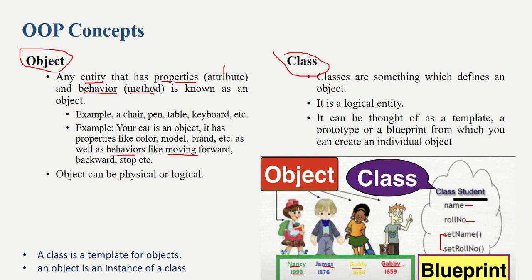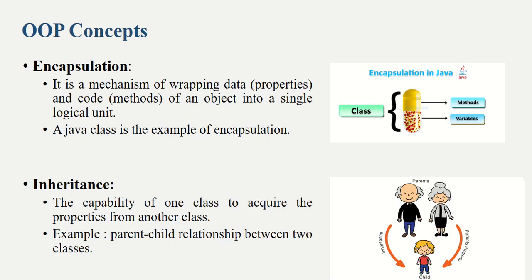All right, so basically the main idea between object and the class, because they are the main core in object-oriented programming: class is a template for an object. An object is an instance from the class. You cannot take an instance from an object. The instance comes from a class itself. This is the main difference between object and the class.